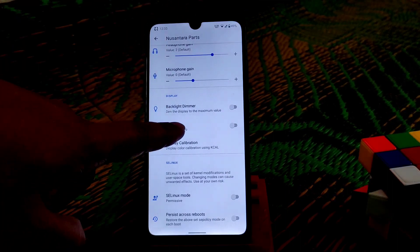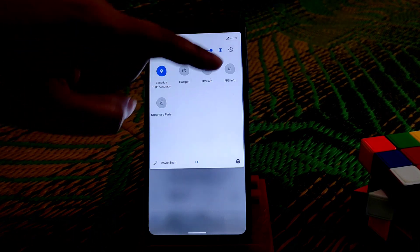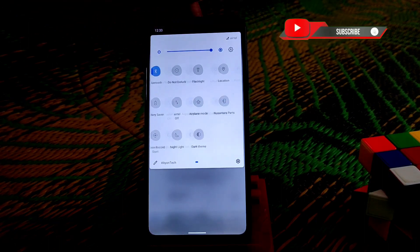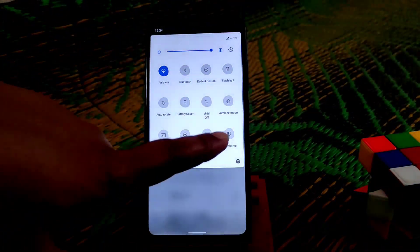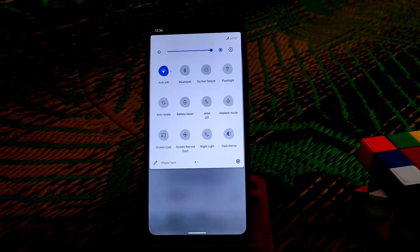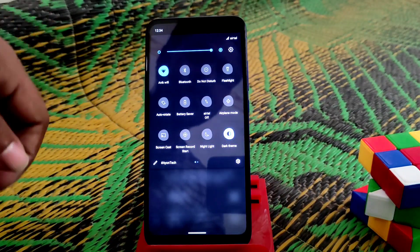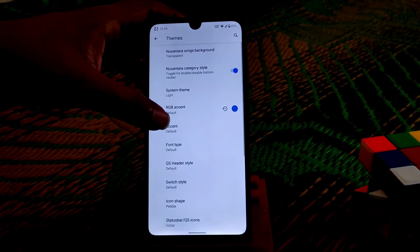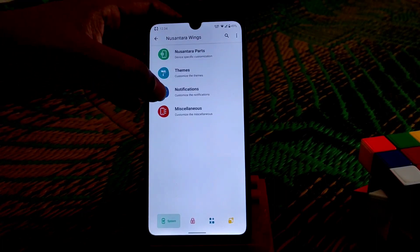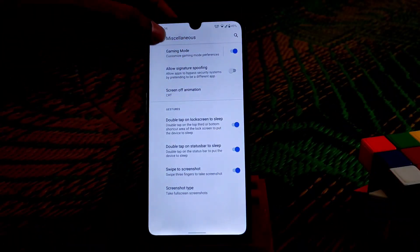Let's come to the main point — the Nusantara panel. You can see all features here. FPS info can be enabled from here or from the status bar — one of the two options is working fine and shows 30 FPS. Night light is not working; this is an issue with Nusantara from the beginning — don't worry about it. Dark mode is working fine. Themes allow you to customize many things.